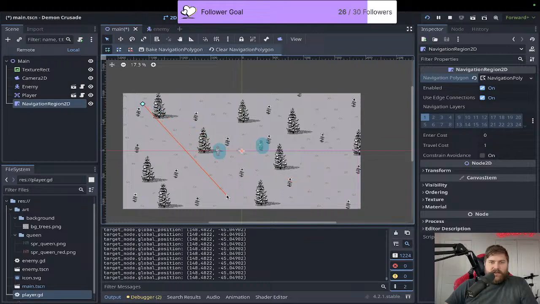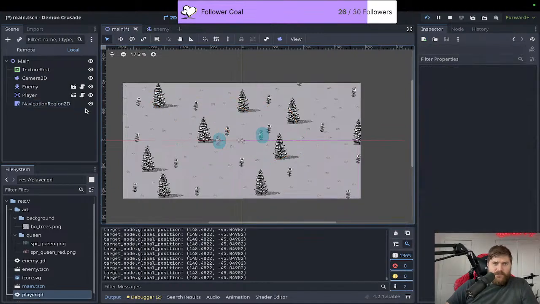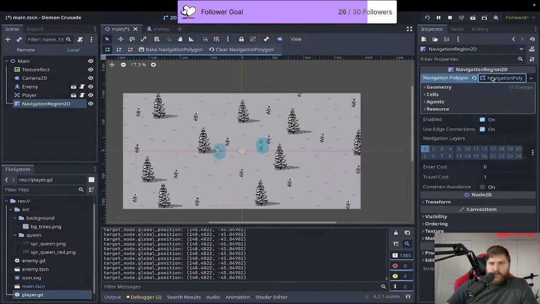For example, it doesn't have to be a rectangle. I could do something like this. I don't know what this is going to do. We'll see. Might not work. Okay, cool. And then I think I have to, oops. Did that work? Is it gone? I don't think it's saved.